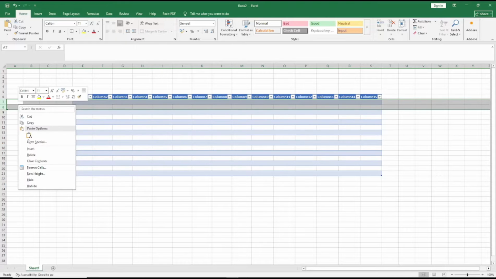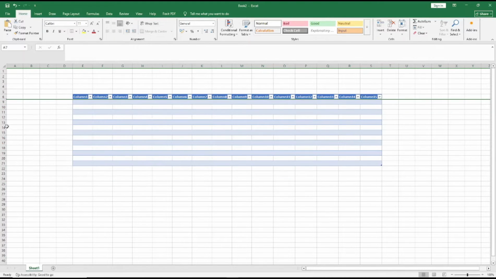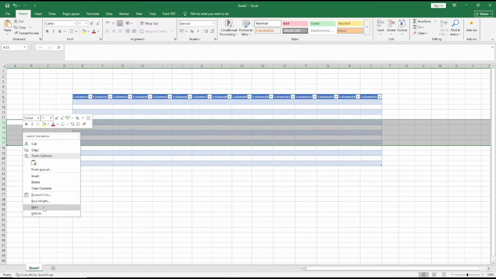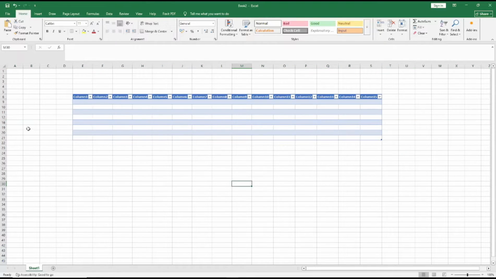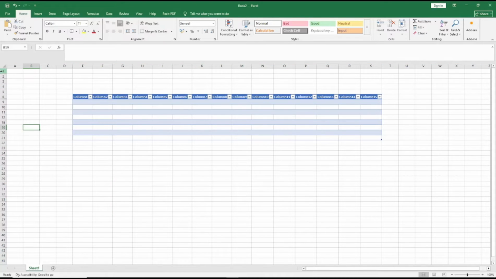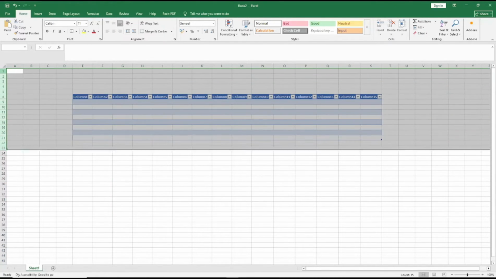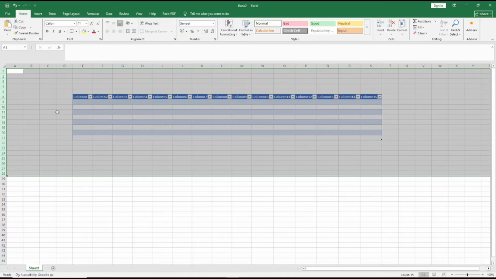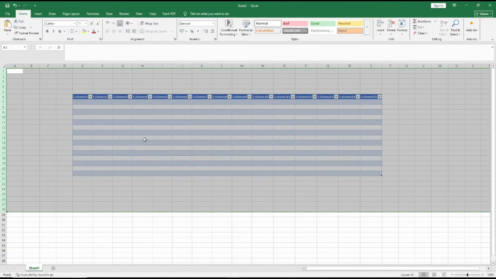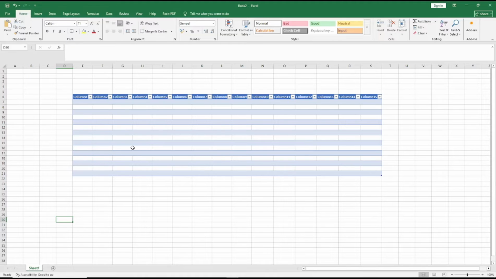You can right click, go to hide, and also I will select these rows again, right click, and you can click hide. Next, if you want to unhide all rows, you can select all rows in here like this, or you can choose from these points to here. Next, you can right click and then choose unhide, so all the selected rows are shown.